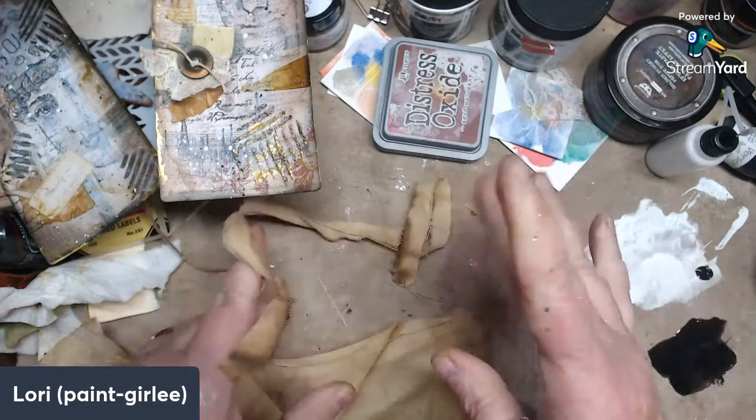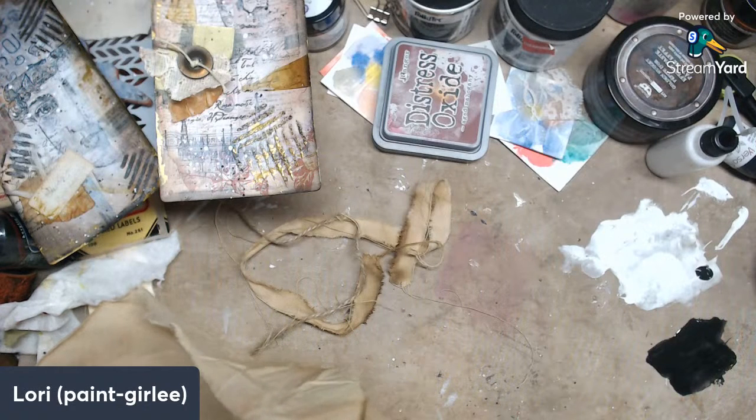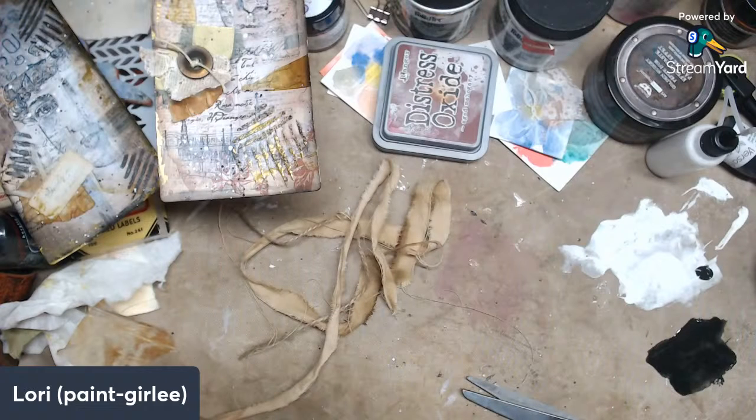I like to put a lot of stuff in the top of my tags to make them real fluffy. And I usually like to use some kind of tool, but I don't know that I have it where I can grab it easy without causing an avalanche of sorts. So I'm going to use that. Let's see. Now this is purple. Well, here we go. I might have to use some.